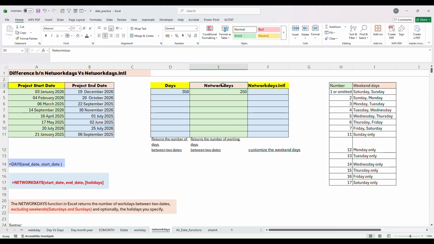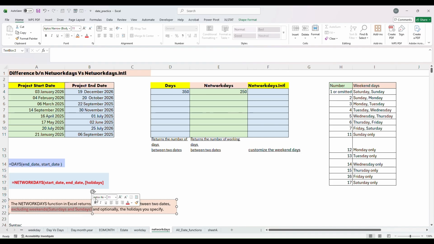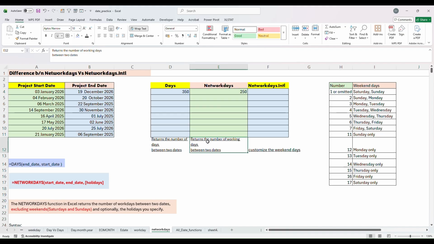But NETWORKDAYS also counts the days between the project start date and end date, but it excludes the weekends, that is Saturdays and Sundays, and counts only the working days. So here we have described the definition: it returns the number of working days between two dates. That means it excludes the weekends.